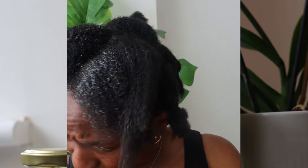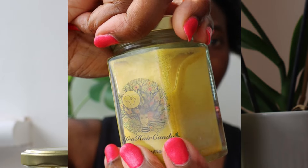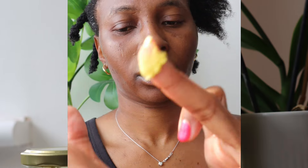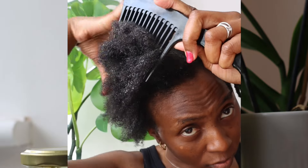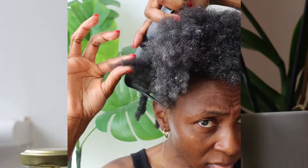The next product is the Chebe Hair Butter. It has similar ingredients but also has palm oil in it, which is why it has that yellowish color. This is a good butter for sealing your hair if you're using the LCO method. Look at the consistency — it melts really easily, it's not hard at all, even in the UK climate which is quite cold. It blends really well and will help your hair grow. I definitely recommend it if you use oils and butters. My verdict for these three products: definitely get them if you don't mind the organic smells, because these products will grow your hair — it's tried and tested. They will activate bald spots caused by traction alopecia and weakened follicles. If you're into LCO, LCOB, and things like that, definitely get these products.